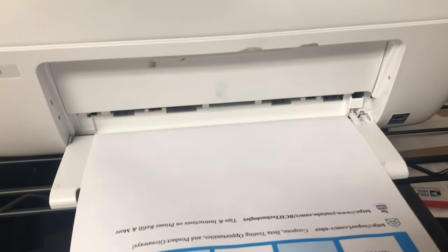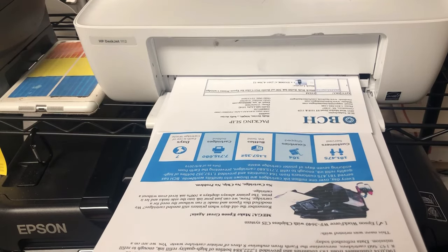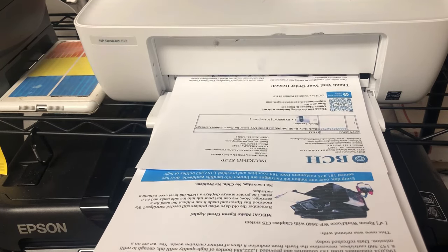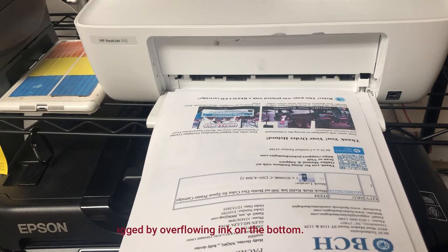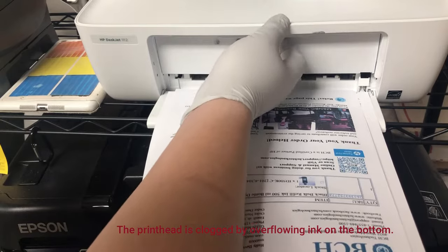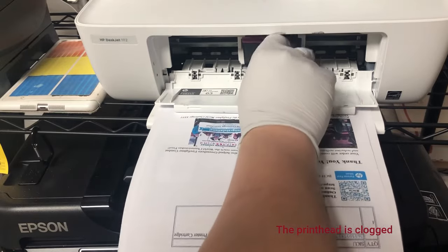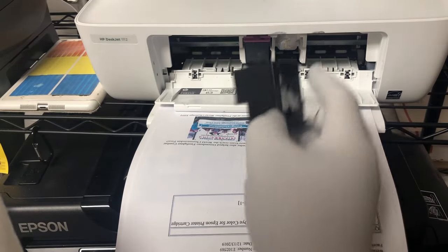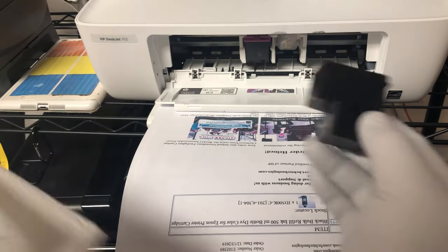And then there's another thing that I need to mention. When you overfill the cartridge and then you prime it and you put it back, the first couple pages always look like it's clogged, especially the black, because black is bigger, so it's easier to do. And so you always have a smear for the black. Then when you take it out and flip over, you're going to see the black is covered with ink. You unclog it, put it back, print two pages, and it's always like that.